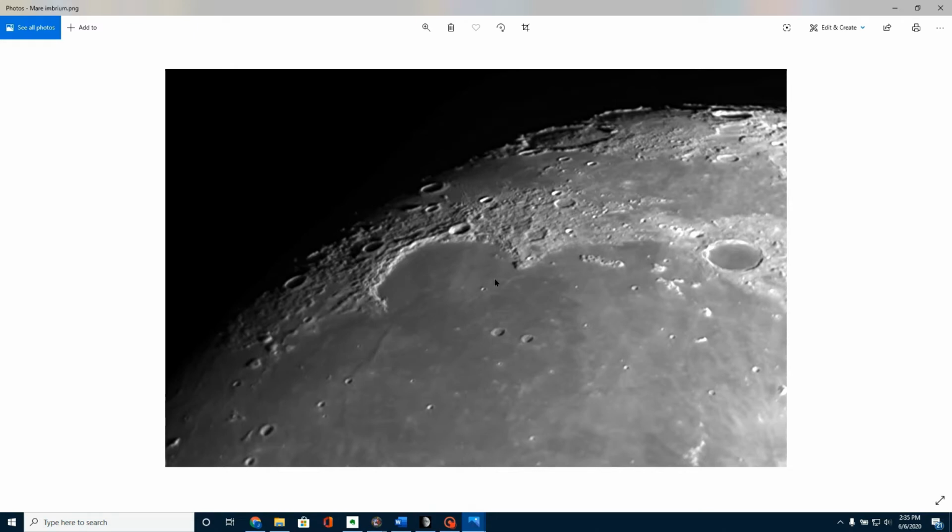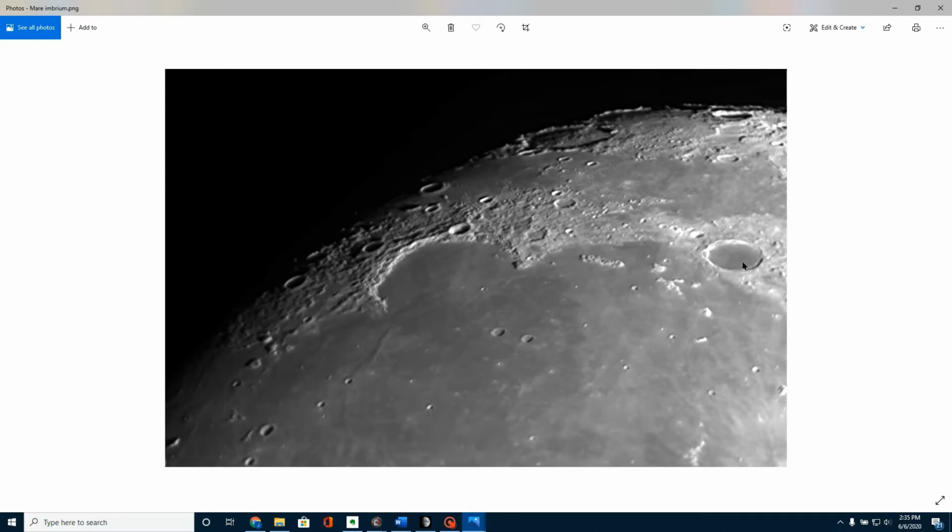This mountain range is about 20 kilometers wide and 1.8 kilometers high, which means these mountains are just over 1 mile tall. Of course, these are not the tallest mountains on the moon by any means, but I just want to give you an idea of the scale that you are looking at.